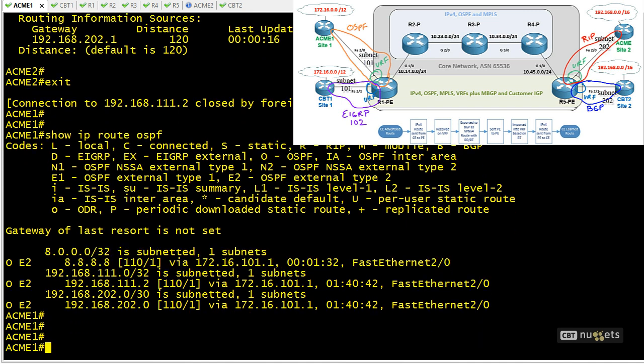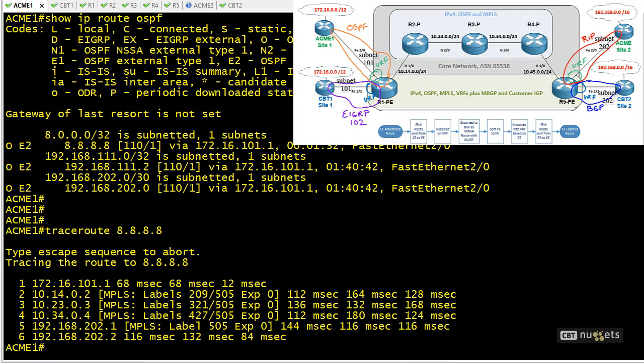And we should be able to trace route to 8.8.8.8 and have it work, and it will also show us what the VPN label is that R5 has assigned for that 8.8.8.8 network. So in this case, it chose to use 505 as the VPN label. And our transit labels haven't changed. And that's because the next hop from R1's perspective is still R5. So it's going to be label switched from R1 to 2 to 3 to 4 to 5. So that LSP is not going to change. So it's just the VPN label that's changed because it's a new network. And if we added 100 more networks, there would be 100 new VPN labels for each of those networks that are being learned by the provider edge from the customer.